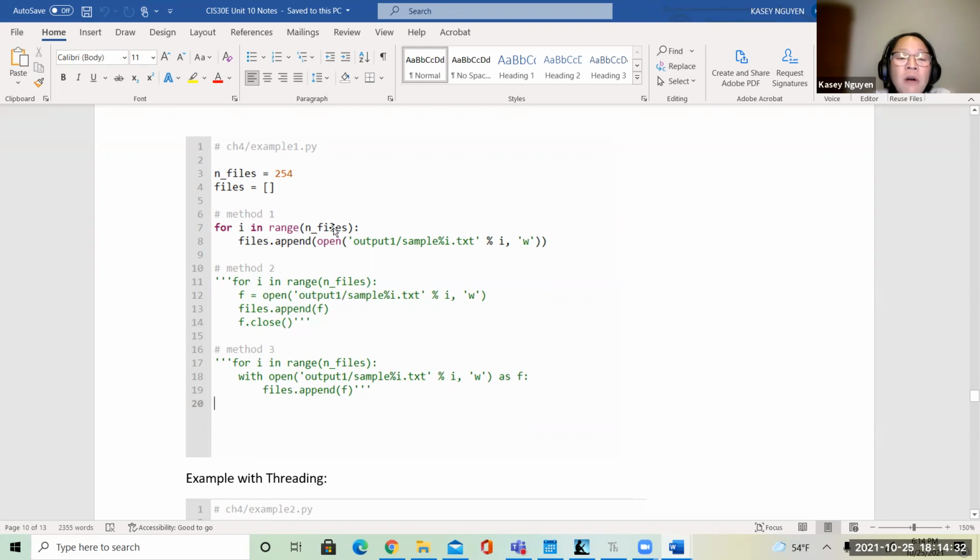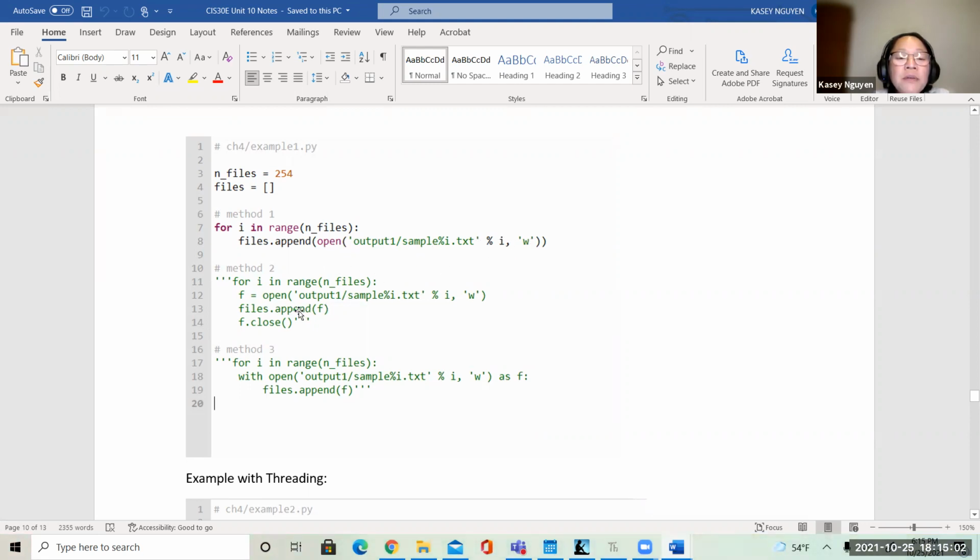In method 1, we're using a for range to append to the file, and in this we don't have an object. We simply loop through and add to the end files, so it's going to open and write, storing as it loops through.